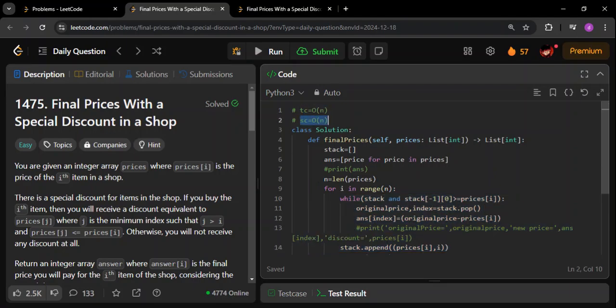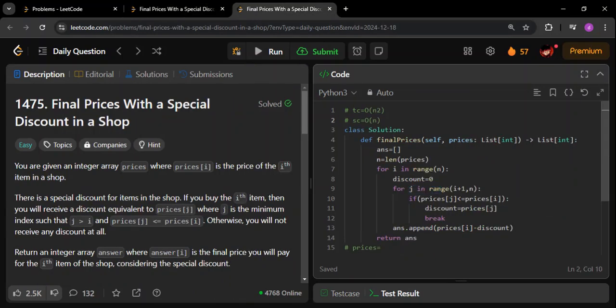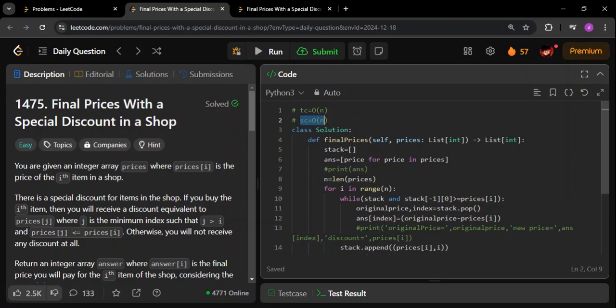Space complexity still doesn't change, because see here there are two things. One is going to be the answer, and the other is going to be the stack. In the worst case, the stack is also going to have n elements. So still considering both of them, this is again going to be O(n) only. Simple as that. This is the same as the previous one, but literally speaking, in that case we are only having one array. Here we are having two arrays basically. One is for the answer, the other is for the stack. In the worst case, the stack will also have n elements. Remember that part.